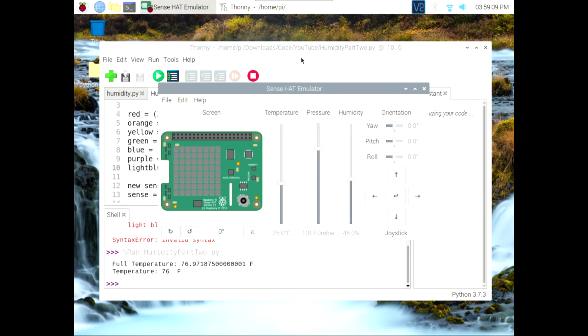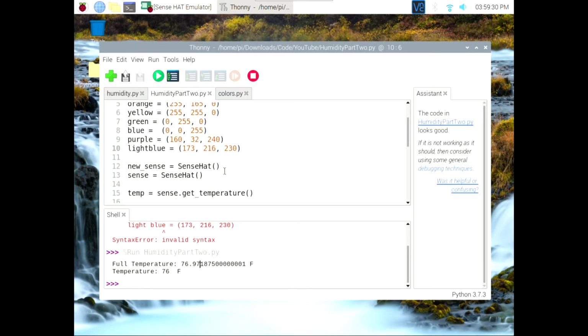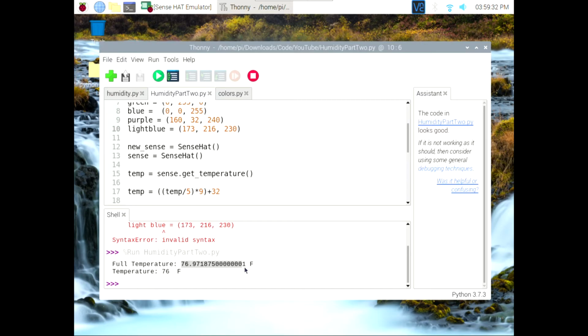So pretty much what you just saw there was that it shows the full temperature, with all the decimals, because if you don't make it an integer, it's going to show the full decimal value of the temperature, which is 76.99 something.